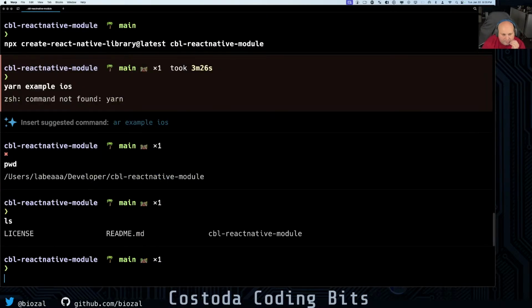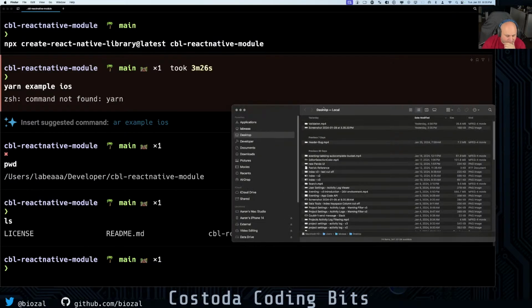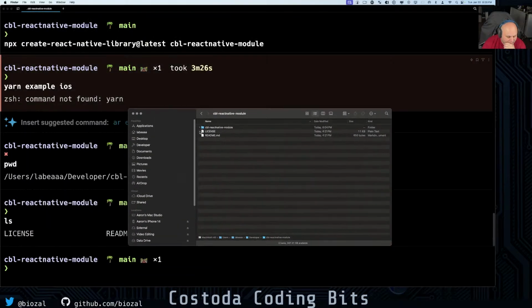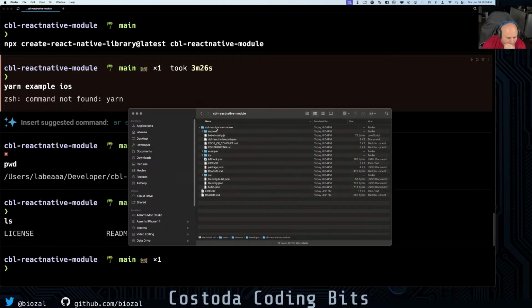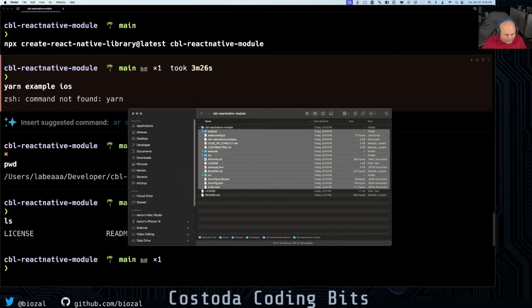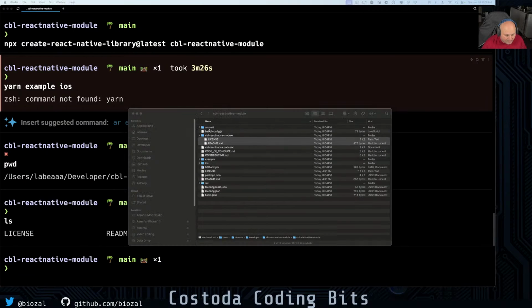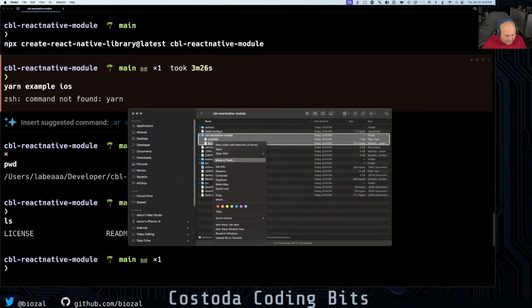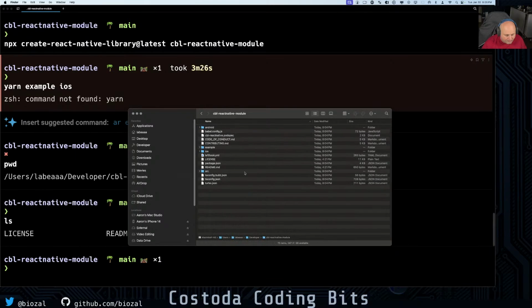Yeah, everything got put in the folder, so that's what I expected to happen. And we want that at the root folder, so we'll have to do some trickery here. Let's go into developer and get into our module here. And then, yeah, we want to move all this stuff out to the root folder. The license and README we don't need because we already have those. Now we should have a package file in here.